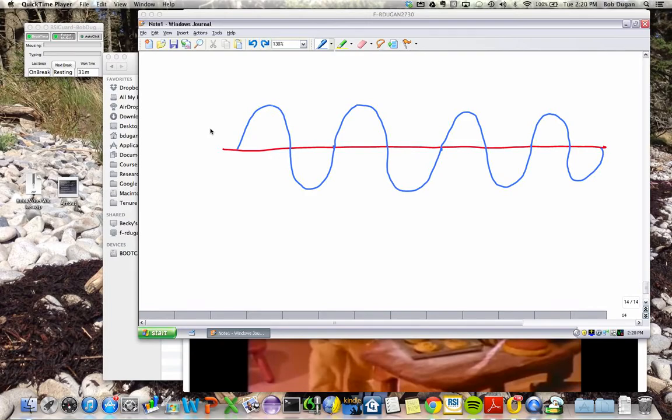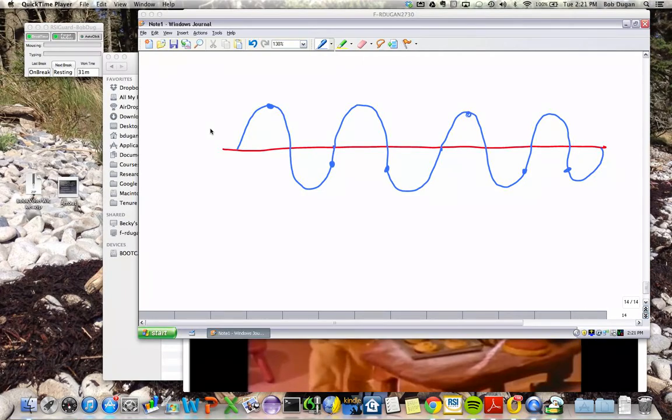So here's a sample, and to make it 1.5, I'm not going to sample at the exact same spot up here. I'm going to be more like down here for my next sample, because I'm doing it a little bit more than one time per cycle. And then I'm going to sample again, and again, and again. So it's almost a full cycle, but not quite. 1.5 times per cycle.